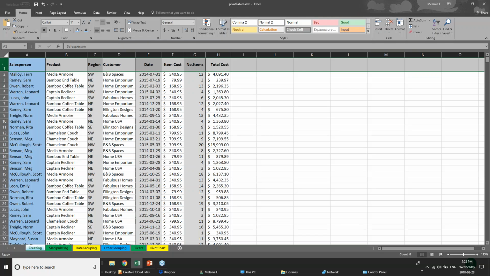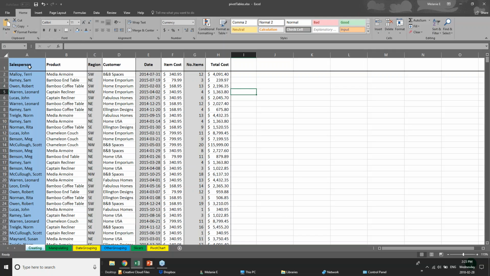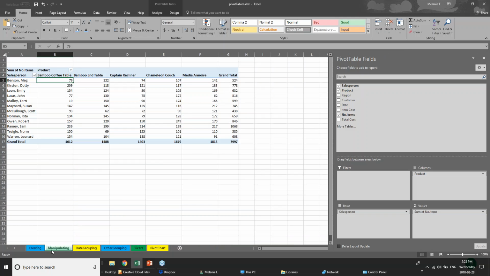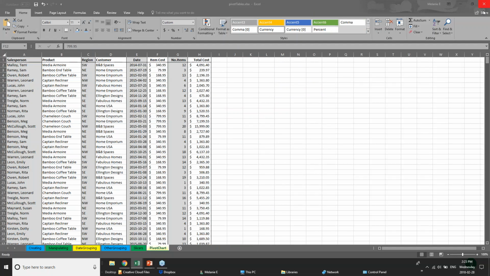But in this case, I'm highlighting the row I want, and I'm going here to thick bottom border. So I'm going to click on that. And you'll see that it's added this darker line. Now I could do that again anywhere else in the information. Here, let's grab some other data so that you could see how this looks when you're actually formatting a spreadsheet to look better.